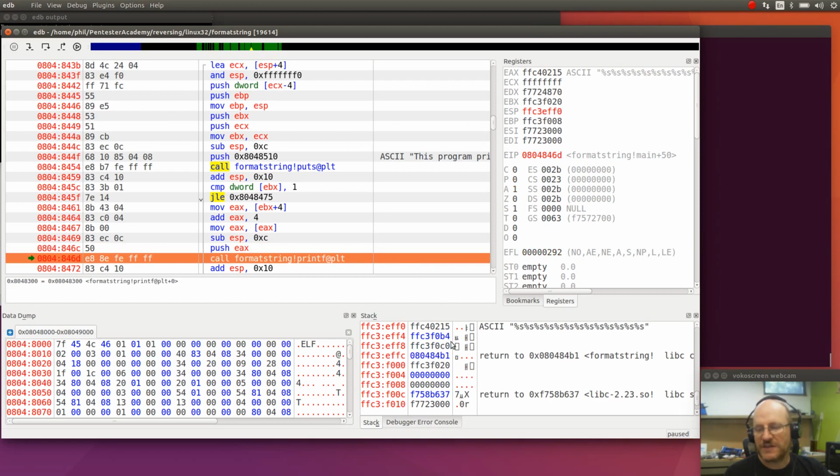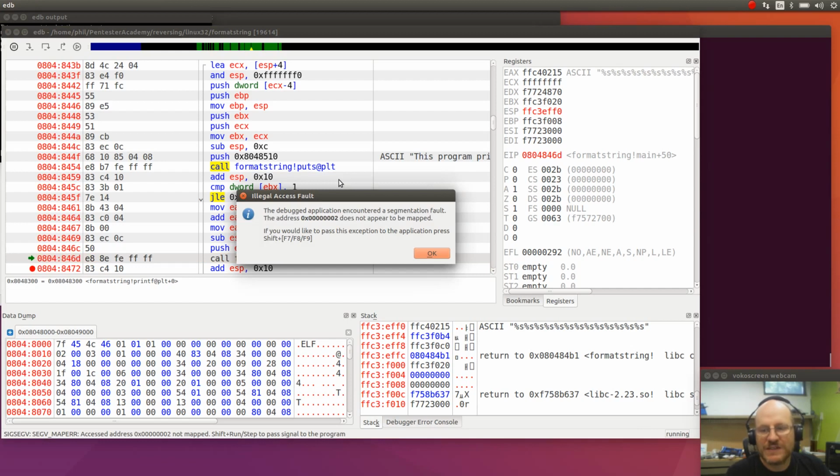And if I look at my stack, I will see that there are a couple of null bytes on my stack. So that's a problem for me, because I am going to try to print information that is at a null address, which is invalid. So let's see what happens if I step here.